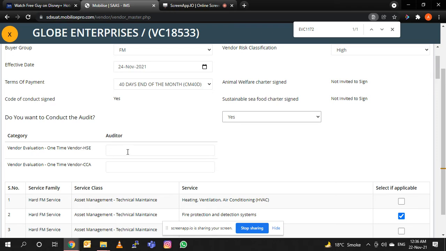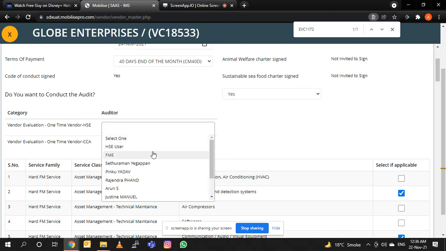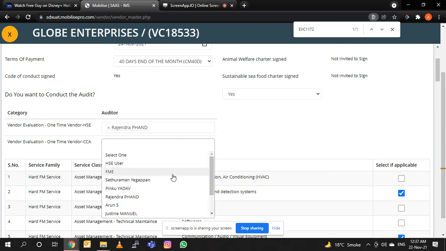So next to these checklists, we have two cells available. In that cell, you can select the person or the HSE or CCA auditor's name, right? And you can assign these people to conduct the audit.